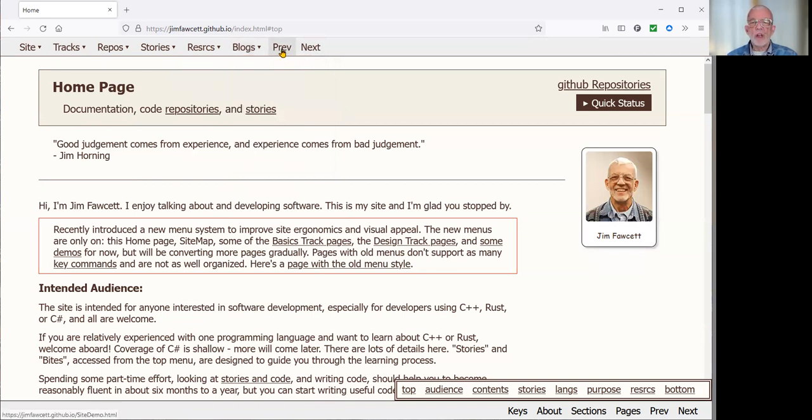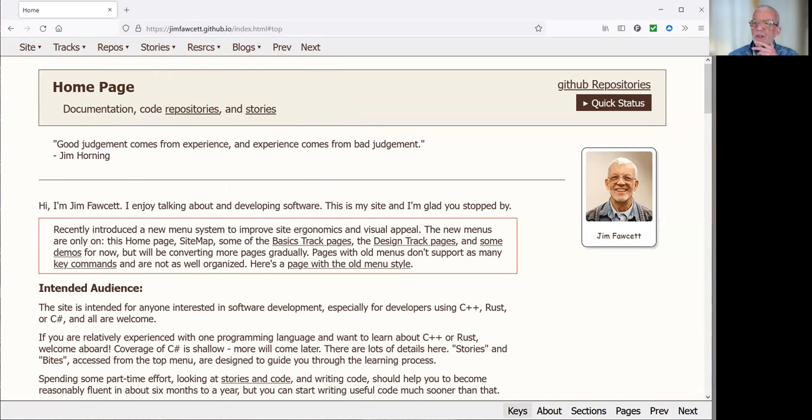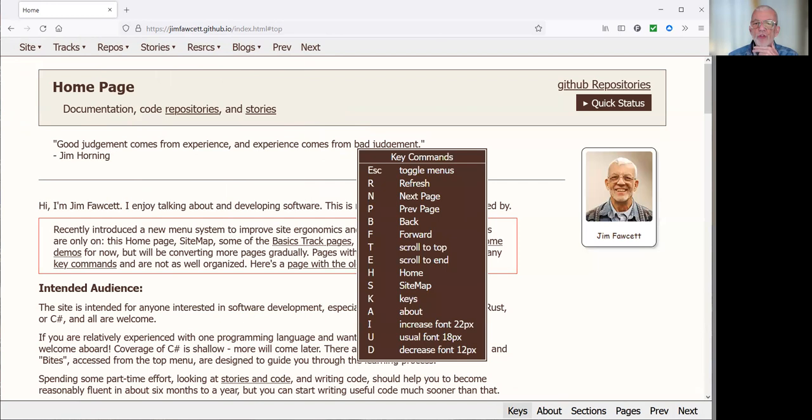These keys, Prev and Next, allow you to walk up and down a thread of pages. So this page is in this thread of 4 pages, and the Prev and Next keys allow us to go back and forth between those pages. On the bottom, there are a set of buttons here that focus more on in-page navigation. Keys shows you keyboard things you can use, shortcuts to quickly move around the site. And for tablet users that don't have a keyboard, you can just pull this up and press on those to get the same results.